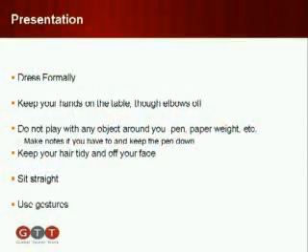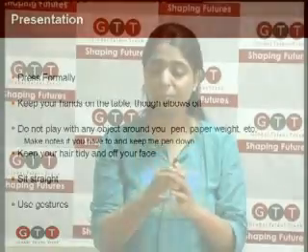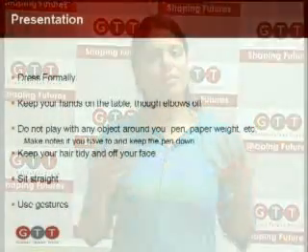Do not play with a pen, do not play with your ring on your finger, do not play with your earring, do not hit the pen on the table. Sometimes unconsciously we end up doing that. Keep check on yourself. Don't shake a leg while you're discussing, no matter how eager you are to share your point. Sit straight.